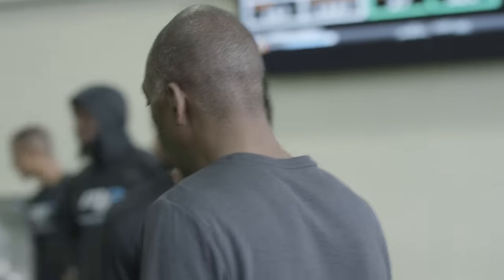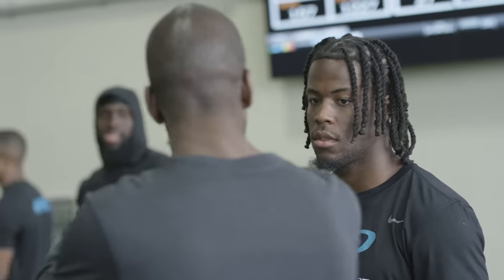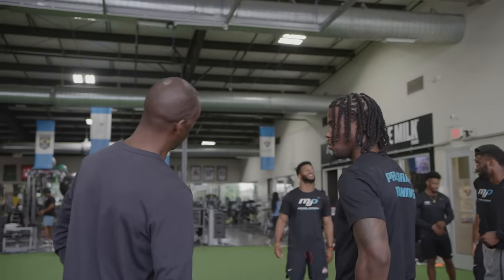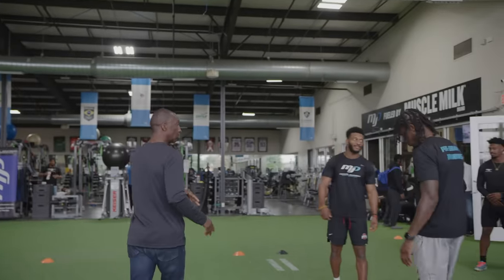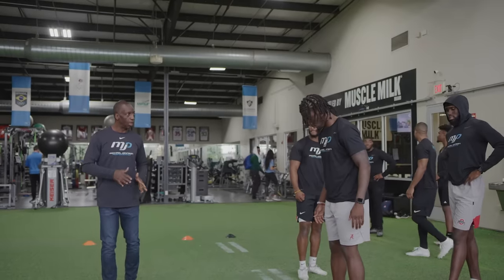From a power standpoint though, every step should feel the same. So the amount of power that's going into the ground on each step should feel the same, but it's 1, 2, 3, 4, 5, 6, 7, right? So I'm putting this foot down quicker, then I put the last one down quicker, quicker, quicker, quicker, okay? It's just thinking that way. But make sure that every step has the same amount of power so that it's not off balance, okay?